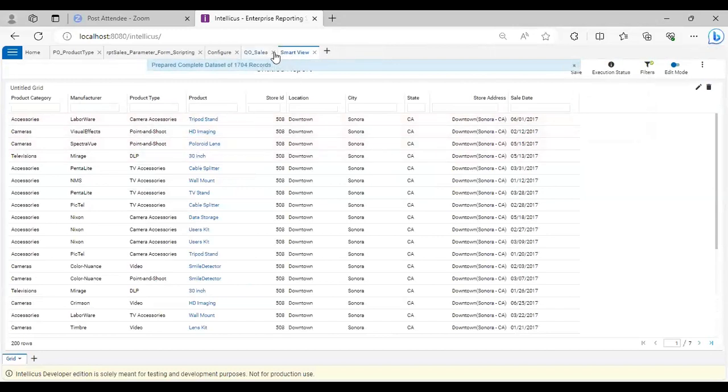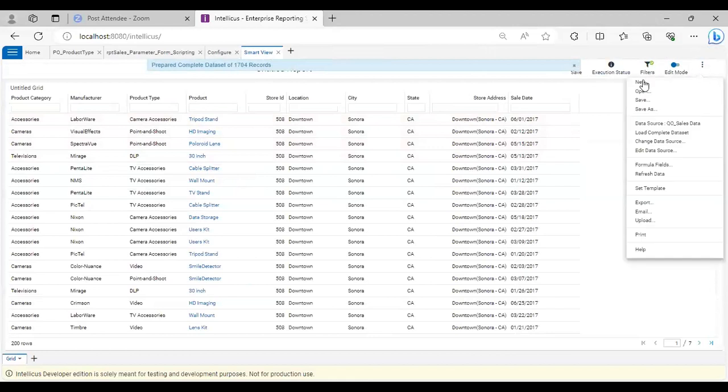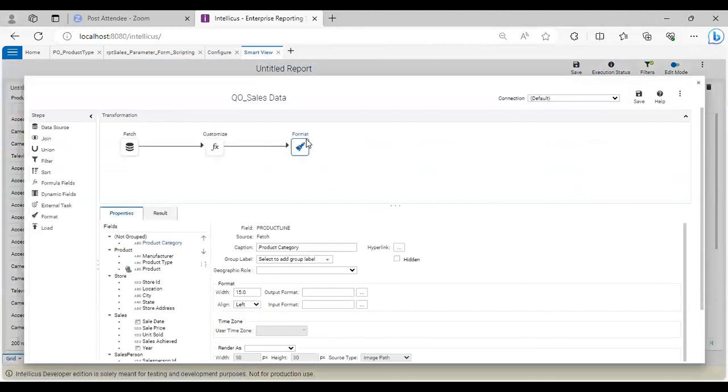How is this hyperlink coming? You can see the query object. You can just click on edit data source. This report is created out of this query object, that is Q underscore sales data. You can see this particular icon onto the format step where the hyperlink is applied onto the product column. This particular icon is for hyperlink.